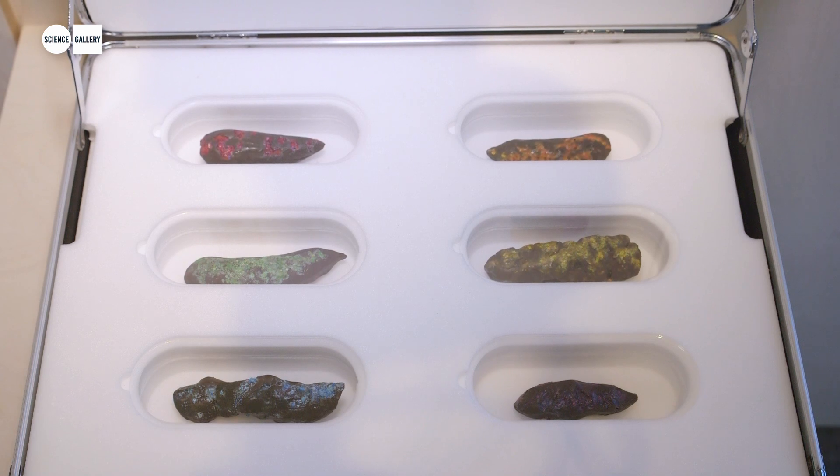We actually made the suitcase and took it to the iGEM competition back in 2009 as a way of asking scientists: what do biological computers look like? Because a lot of synthetic biology is portrayed as cogs and machine parts, and we wanted to say, shouldn't we be thinking about this in terms of biology? If this isn't a future that we want, then what is?